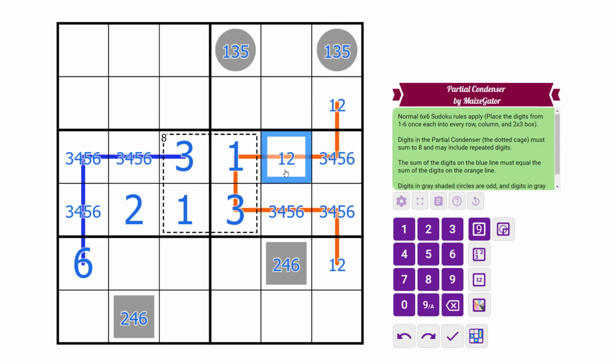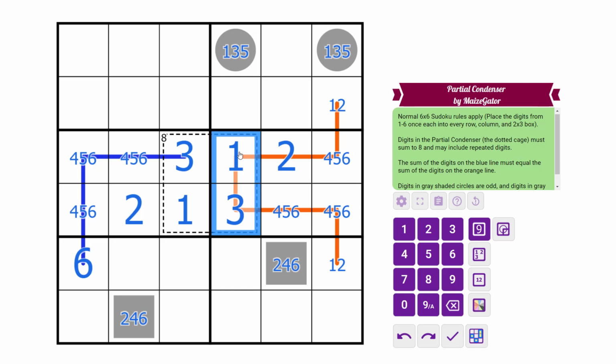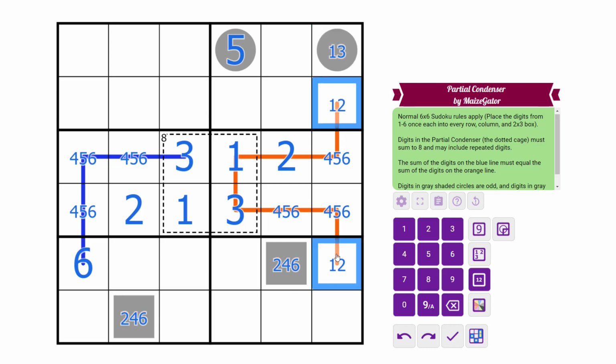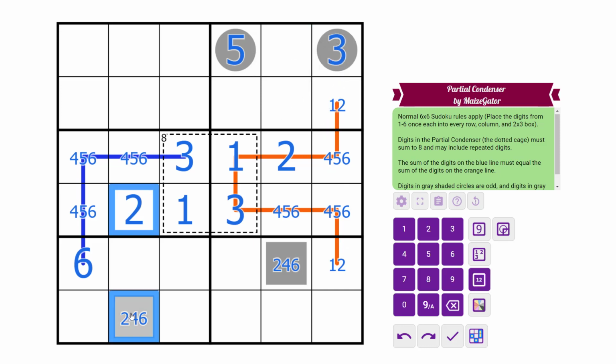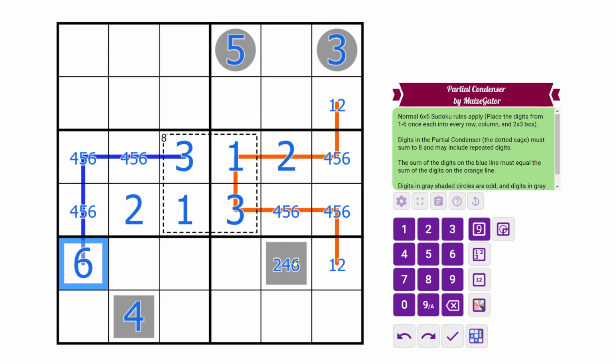Now it's time to do some Sudoku and tidy up the pencil marks. Now I have a 1 and a 3 looking at this cell, which means that it must be a 5. Now this cell can't be a 5, and remember from the 1-2 pair earlier that it also can't be a 1, therefore it's 3. More Sudoku now. This 2 is looking at that gray square, meaning it can't be a 2, and there's also a 6 in the box, therefore it's 4. Same thing over for this gray cell. It's seen by a 2 and a 6, and therefore it's a 4.